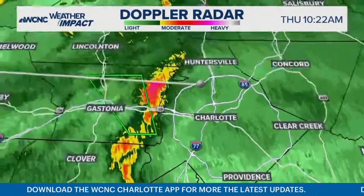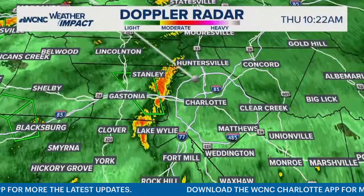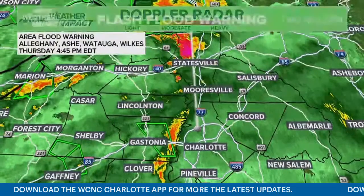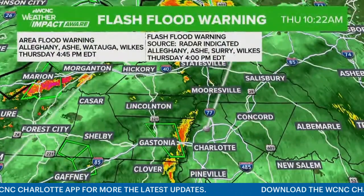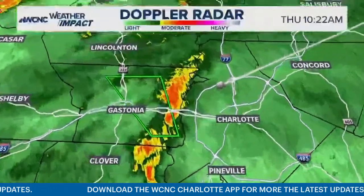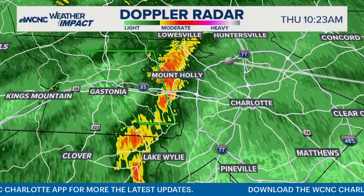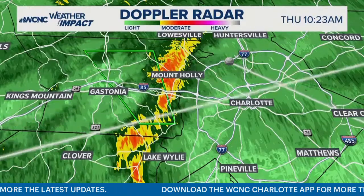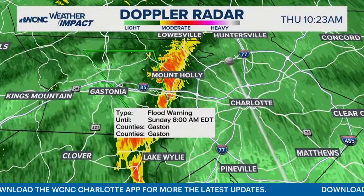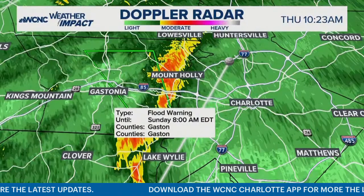And you're looking at our radar right now. Where you see just east of Clover, around the Lake Wiley area, all the way towards Gastonia and Stanley, that's where we've seen some more intense rainfall. This is also the prime area where we've seen the potential for spin-up tornadoes and some rotation within those storms. We're certainly going to keep an eye on that. The one that we were looking at before flattened out, so we're not seeing a concern there for now. We're still watching it closely, but another thing that we mentioned on top of all this is going to be flash flooding. And we actually do have a flood warning going on here, for moderate flooding.